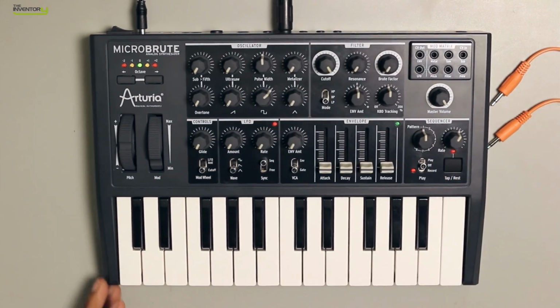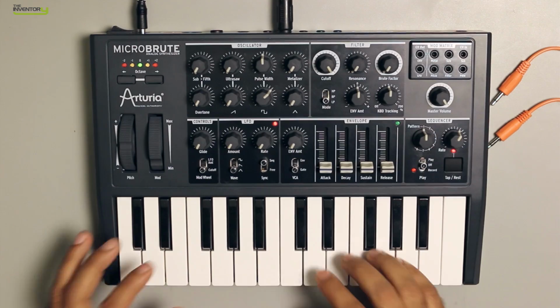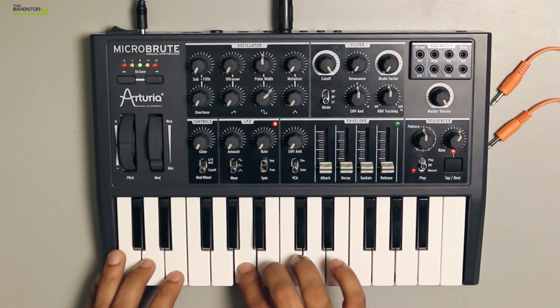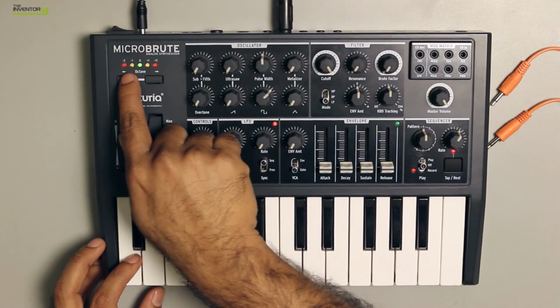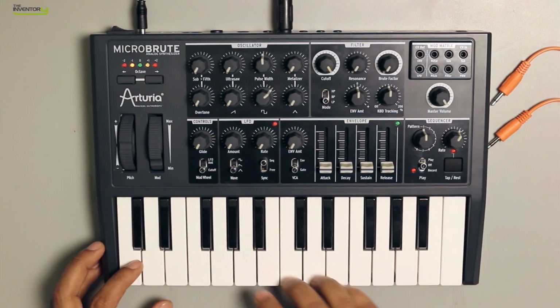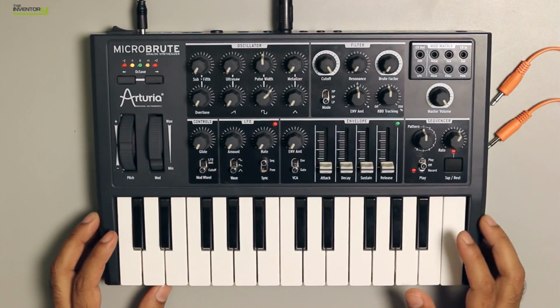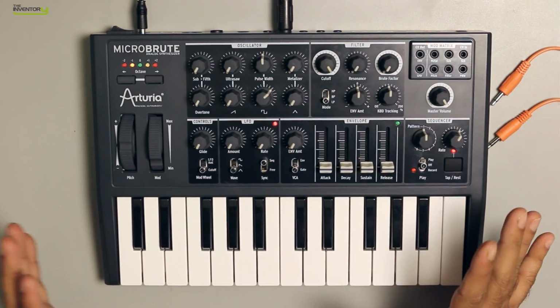I think I like it somewhere in the middle. It kind of gives a nice rich sound. Let's just go one octave lower to see what it sounds like at the lower end. Yeah, sounds a lot more like it. So we've got a waveform that we kind of like.